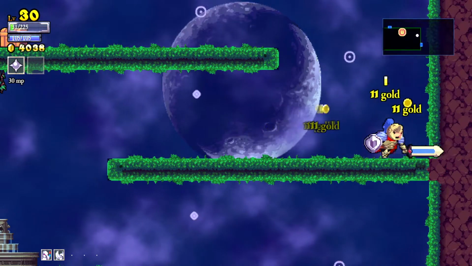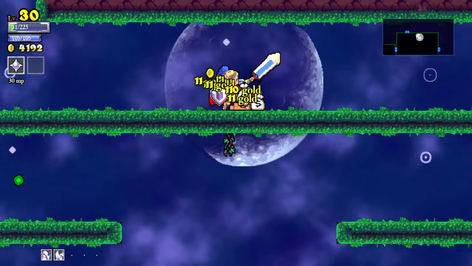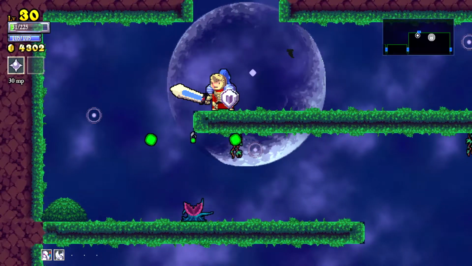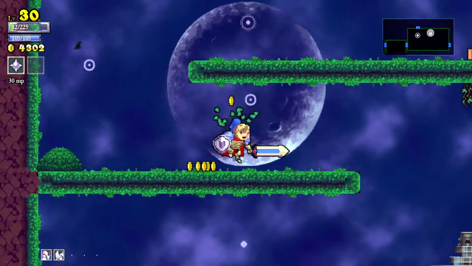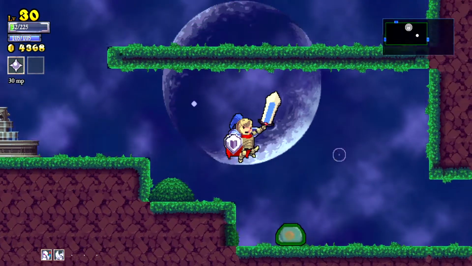There we go. Ooh, wow, he paid out. He paid out seriously. Jesus. Nice. So we got 4,000. That's pretty substantial. Definitely got some good upgrades with this one.